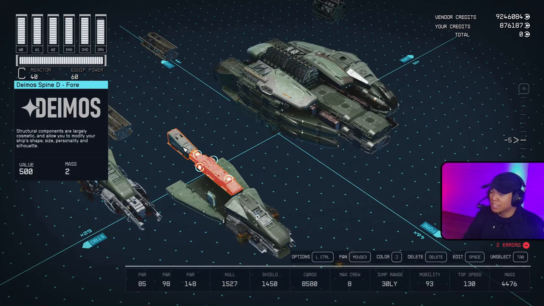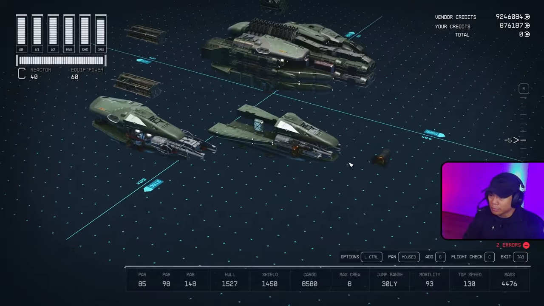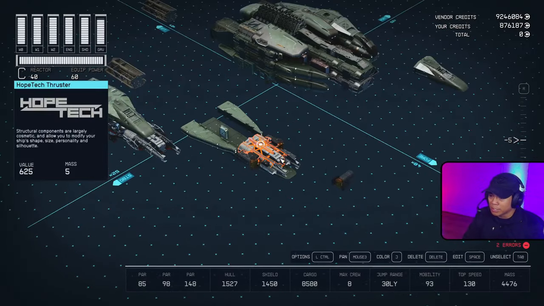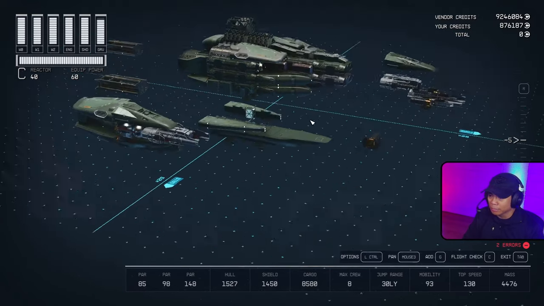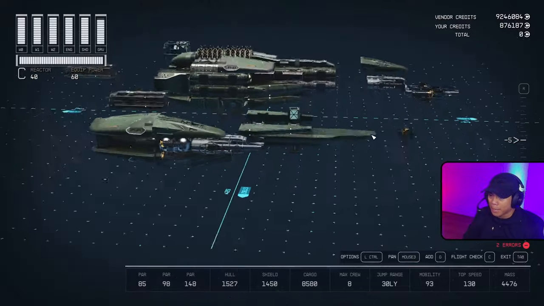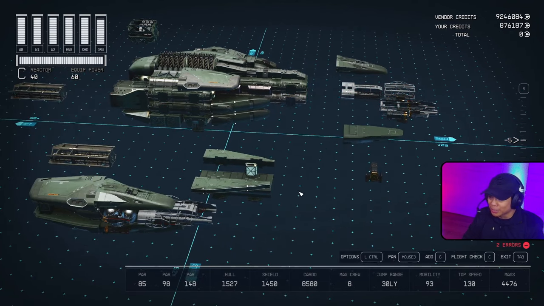Now to the front, we have these three pieces. We have the Deimos Spine D, Deimos Spine C, and Deimos Spine A. Bring it all over. Then we have these pieces that we glitch in. So we can bring that apart. Yeah, that's what I thought. It's like this wouldn't work unless there's one of those in there. Yeah, that's right. So it is in there.